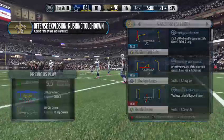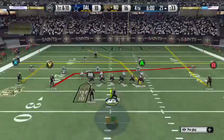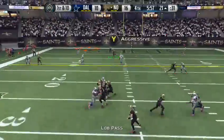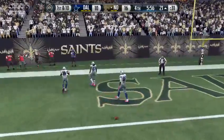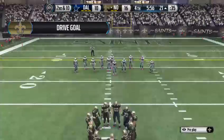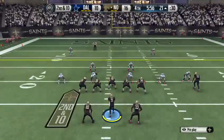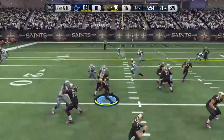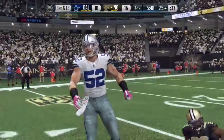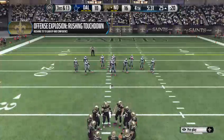Right there. The Saints winning. Saints don't need to rush. He'll take the snap, the first here in the fourth quarter. Drew Brees makes a stupid decision to try to float it up. But it's okay, because he is lucky with a break that the secondary man could not hold on to the ball. And Mark Ingram gets tackled behind the line with a loss of 4. This is not good for the New Orleans Saints.